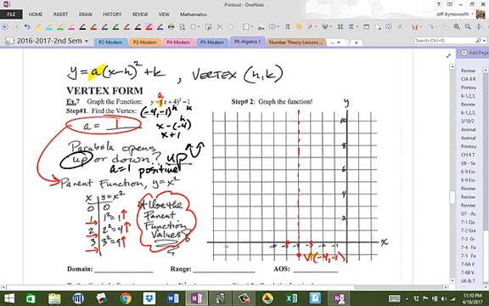And then go right 2, up 4, 1, 2, 3, 4, and reflect. 2 units to the right, 2 units to the left. Reflect, reflect. And then go right 3, up 9, 1, 2, 3, 4, 5, 6, 7, 8, 9. It's 3 units away, so go 3 units on the other side. Okay? Reflect, and then you graph your parabola. Okay, the parabola is continually going up forever. So a smooth U-shaped curve.